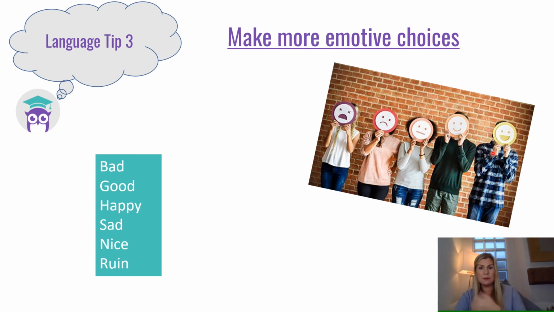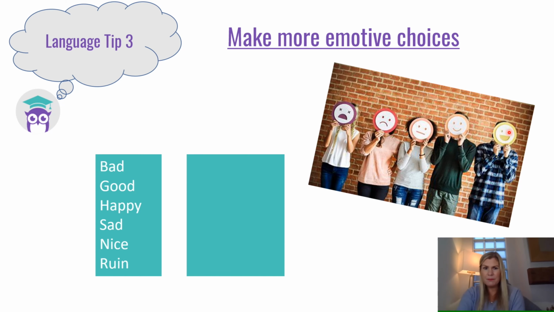So here are some words that we, you know, ruin's not bad, but it's not the most emotive word, but words like bad and good. It was bad. The exam was bad. The exam was good. I felt happy. I felt sad. Oh, the dinner was nice. They're not doing anything. They don't make you feel anything in particular.